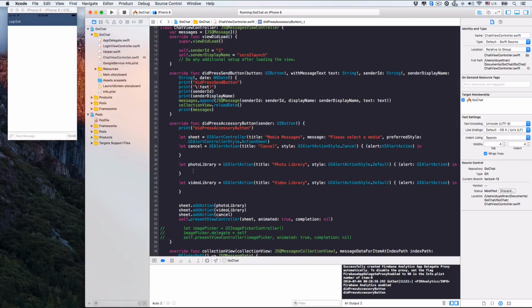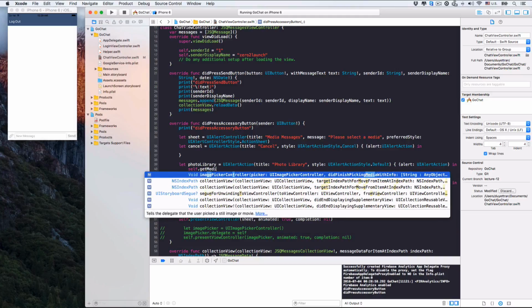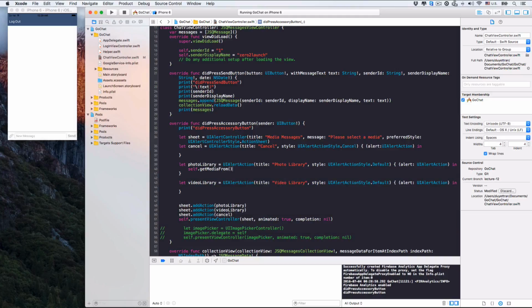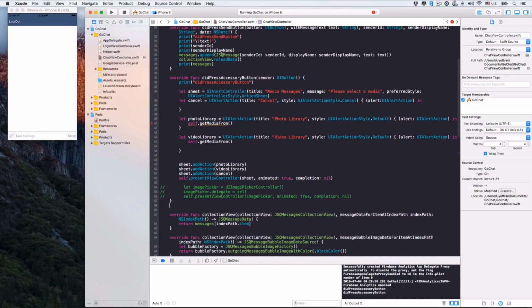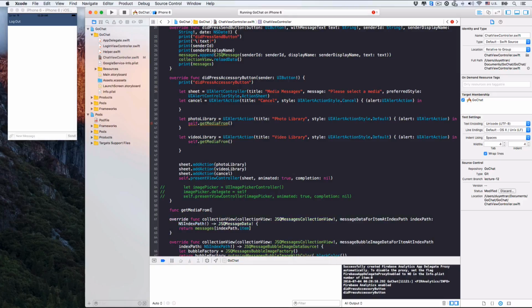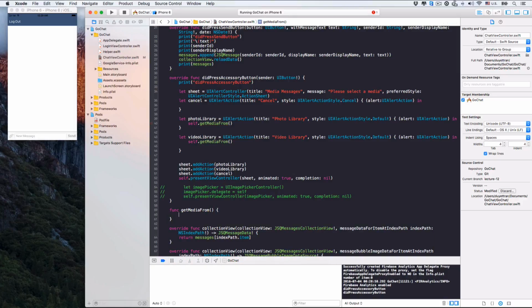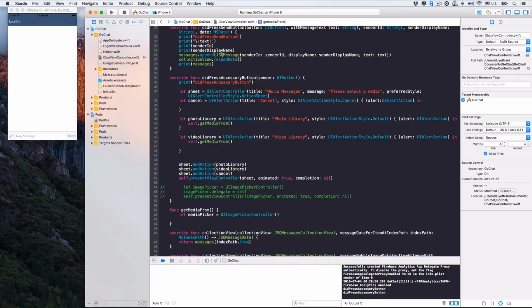Alright, so let's use a common method for them, called getMediaFrom, we'll fill the input later, and call it in the video library action too. Now, let's implement this method in the chat view controller. Alright, we'll use the image picking code as before, but now we need to initialize a media picker, not just an image picker, because we also pick videos. We still use UI image picker controller because this class also supports other media pickers.